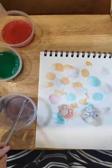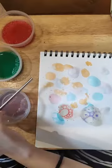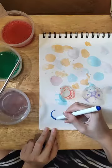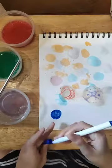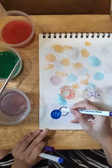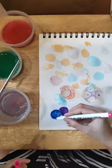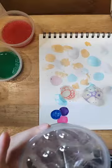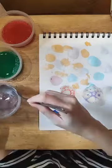All right, now, next, for our washable markers, kids. You guys are going to create some circles on your paper. Any kind of circles. Just keep making some so it looks kind of like bubbles. Just color them onto your paper. And then blow bubbles again. And then scoop them out. And put them right on top of your markers.